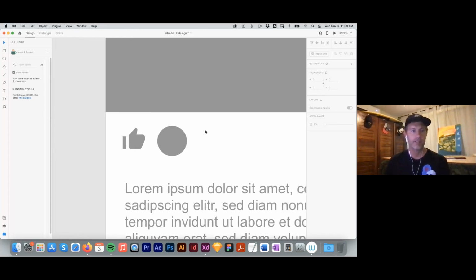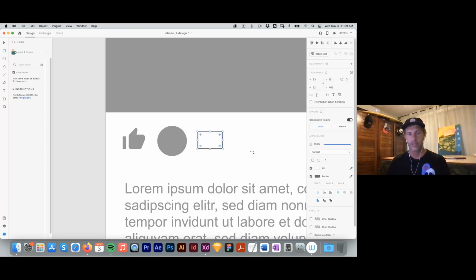But yeah, so real quick, let's draw one. Because you could draw it with the pen tool, but as I said before, the pen tool is sometimes a little less than user-friendly. So you could just draw a rectangle, like so. And you see these little circles here? By dragging in and out, you can change the corner radiuses. And you can see that reflected up here as well. This is the corner radius area. I've made them 5. If I made them 10, it would pretty much almost turn into a circle. So you can do it either manually or type it in.